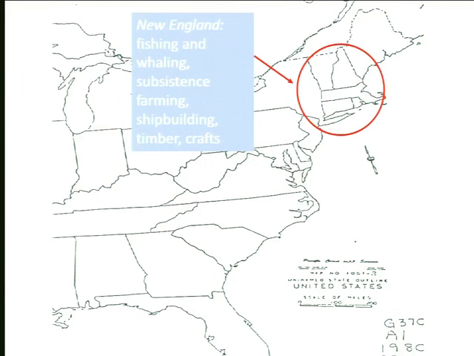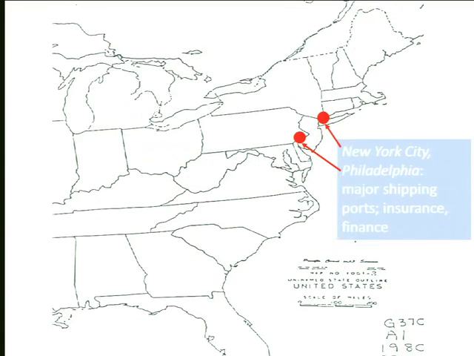All right, next, New York City and Philadelphia. New York City is right where Long Island, this little spit sitting out there, hits the rest of New York. Philadelphia is a port city right there where New Jersey and Pennsylvania come together. Those were the major shipping ports. Boston somewhat too. But New York and Philadelphia were the major shipping ports, and most importantly, were the centers of insurance and finance. So they were then, as now, financial centers. Why is New York City a financial center today in 2013? Because it was a financial center 250 years ago.